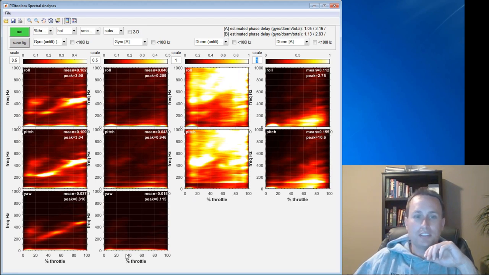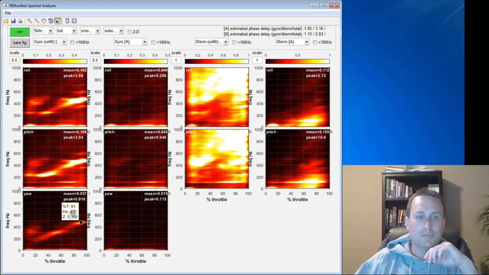So you can see, let's just look at the raw. You can see the motor band right through here, super clear. So you can see at 20% throttle, my vibrations are around 200 hertz. And at 100% throttle, they're up around 500 hertz, a little bit below 500 hertz. And we can use a tool up here, this data tool again, and I can click on any of these. So if I click down here and click into it, I can just see the little tooltip.